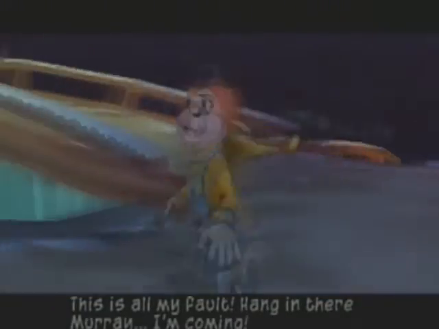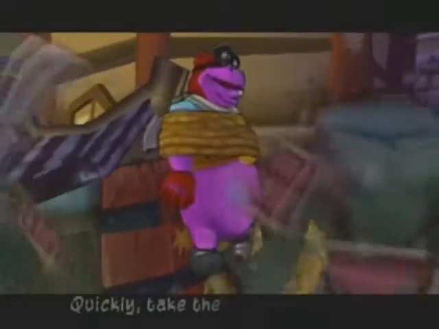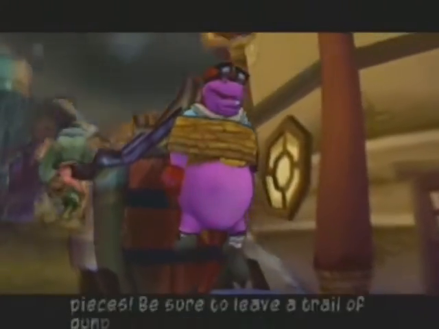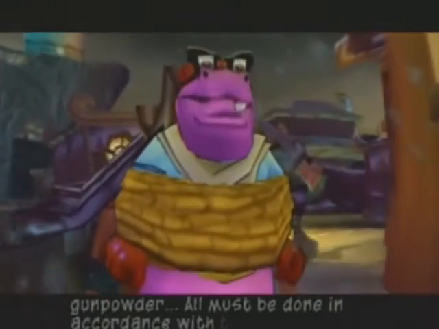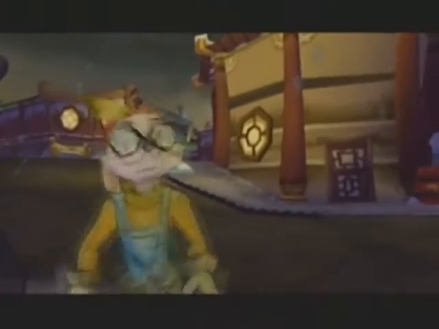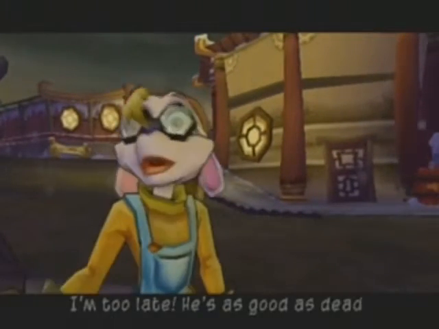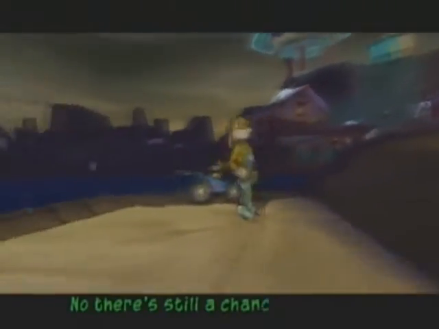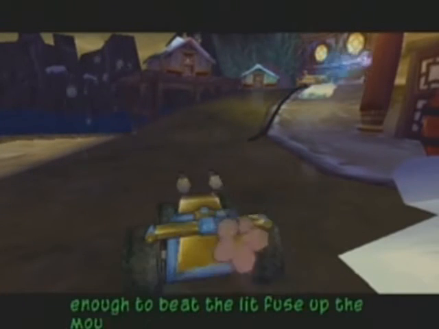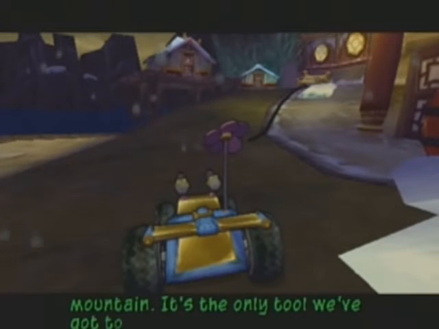Oh dear. Oh my. That's bad. God. Oh man, it was a trap. This is all my fault. Hang in there. Yeah, it's your fault, Penelope. How could you give Murray such a pointless mission? Take the Bonner to the highest peak. And blast him to pieces. Oh dear. Be sure to leave a trail of gunpowder. All must be done in accordance with tradition, or the ancestors will be displeased. Oh my. I'm too late. He's as good as dead. No, there's still a chance. Oh dear. It should be fast enough to beat the lit fuse up the mountain. It's the only tool we've got to save Murray.